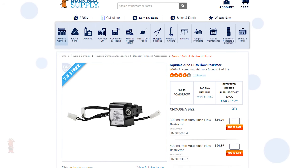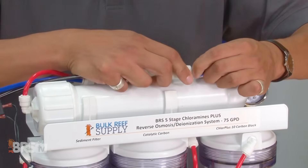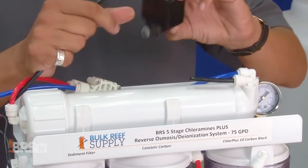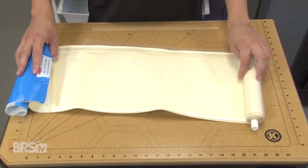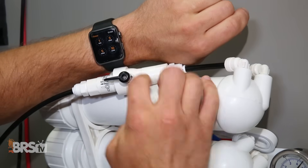Here are some of the accessories available to use with the AquaTech booster pump kit. The first is the auto flush flow restrictor, which can replace your existing flush valve and automatically power flush the system when it first turns on and again for about 18 seconds every hour during operation. This not only helps to prolong the filter life but also saves you the hassle of remembering to flush the system before and after use.